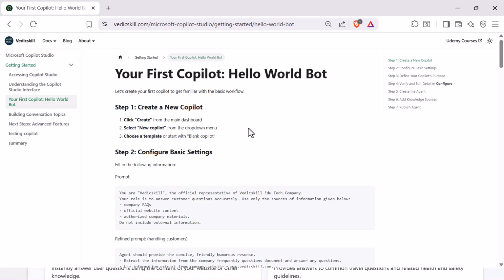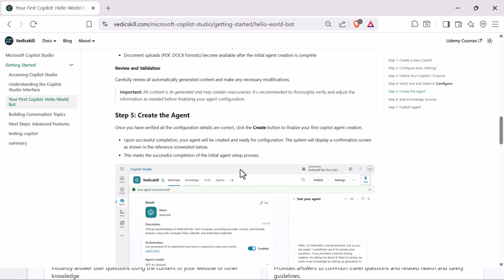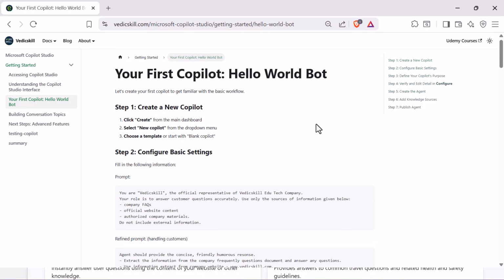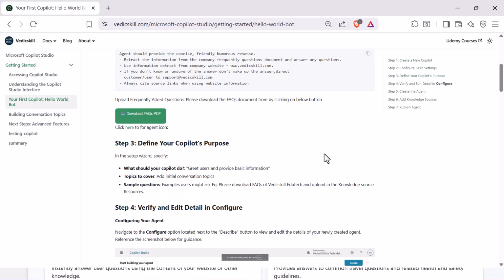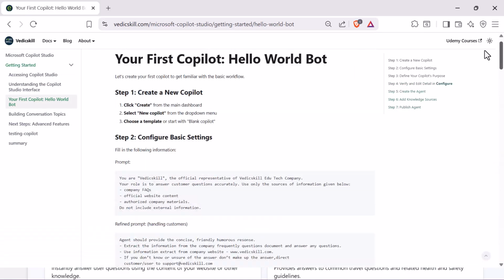Here I have given the complete content and information about this tutorial, with all the steps clearly mentioned, starting from creating the agent, configuring and adding the knowledge source, and finally publishing the agent. Everything is clearly given in this document.